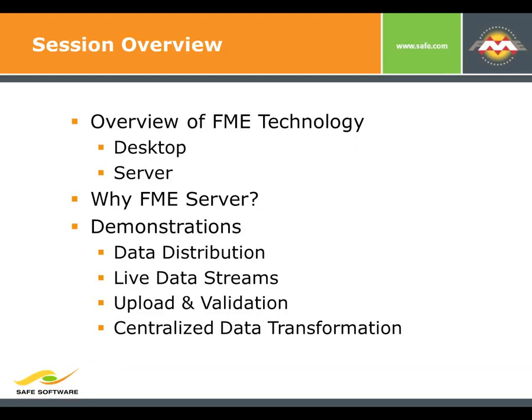We go through a few high-level scenarios that FME Server helps you solve. I then dive into the capabilities of the product, and we're really going to look at these 4 capabilities. I'm going to show you some examples, some live websites and demos that showcase these capabilities. As well as that, it's going to be interspersed with some polls and some interactive stuff.